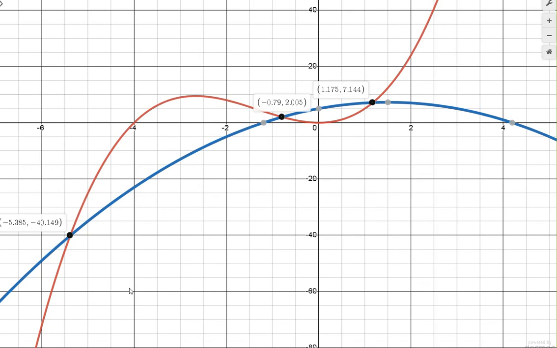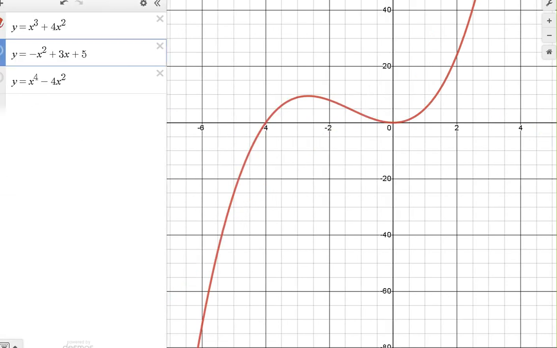I really like that. And what's nice about this is that it removes the obstacle of having to deal with the technology, but you can still answer the question and show me that, oh yeah, I know where the red graph is taller than the blue graph. That's between negative 5.385 and negative 0.79, etc. You can still answer this question. It's still getting at the same things. It's just making it a lot easier with the technology for me and for you, really. So it's up to you. Let's continue with the next one down here.